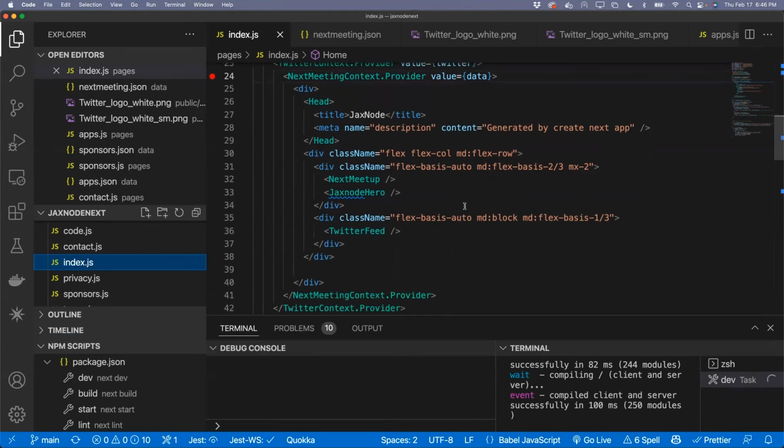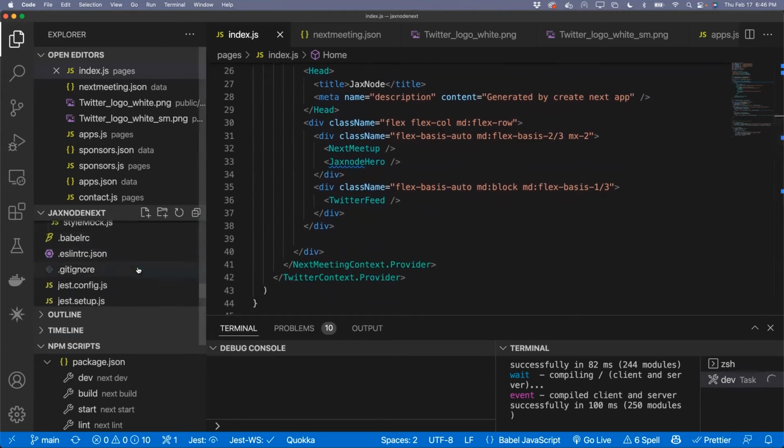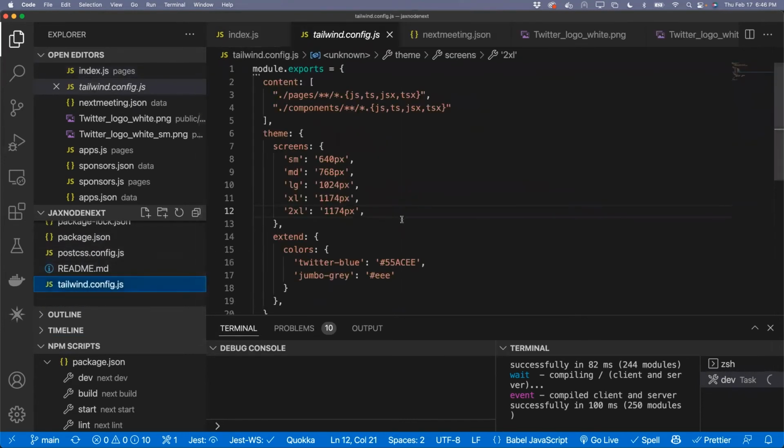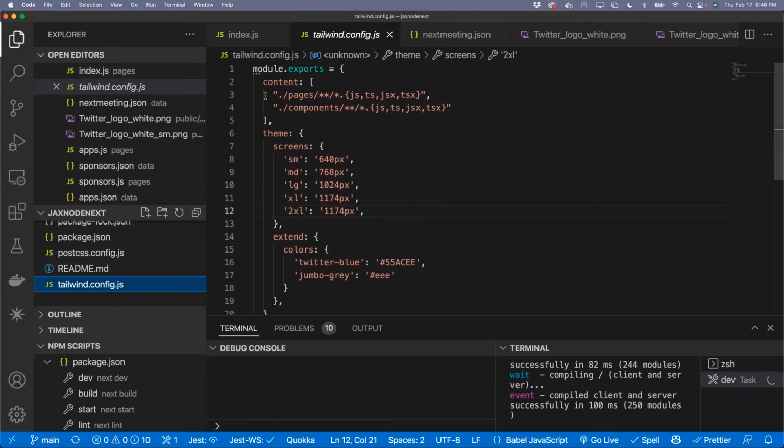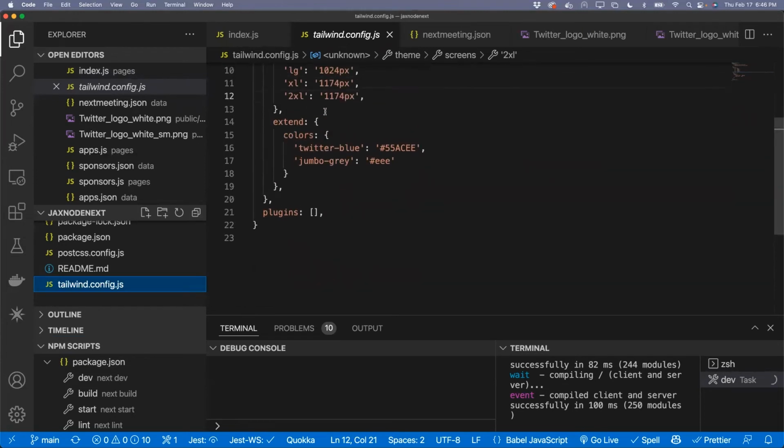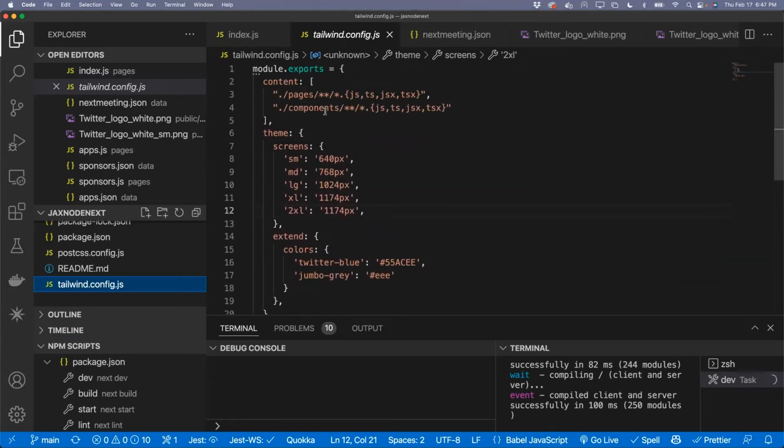And let's see here, what else did I do a little bit different? So we also have in this Tailwind config size, I came up with a couple different sizes here, but you can see here with the content. Before I just specified a source for that previous example. Here, with Next you have pages and you also have components, so you have to specify in the content to scan both of those, and to also look for JSX files. And then I have a couple colors that I added in here as well, but it's pretty much straight. This is a simple Tailwind. There's not a lot of special stuff.